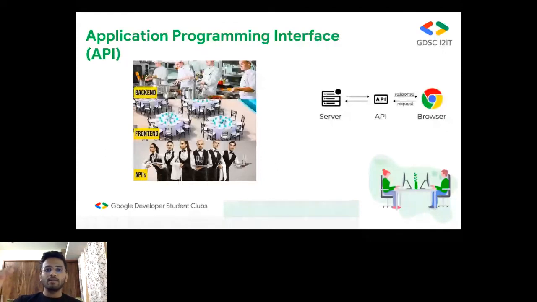There might be a service which handles suggestions, which gives a suggestion to the user for new content. Another one might be a login service. Like this, there might be many services running behind the scenes at the backend. So just imagine 3.2 crore API calls being made to the server at the same time. The server will be overloaded at that time.